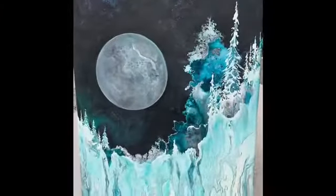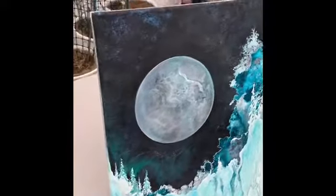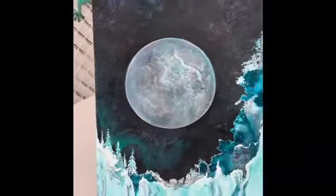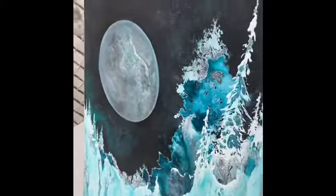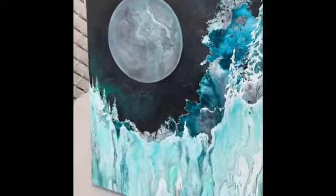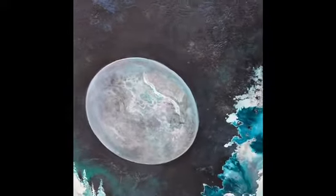Did my best on making sure the moon was as round as I could get it. It's hard when you start working on the edges to not take away from the round. And had a bit of messing around to do with that to keep it rounded. But I'm going to leave it where it is, and she's a done deal.